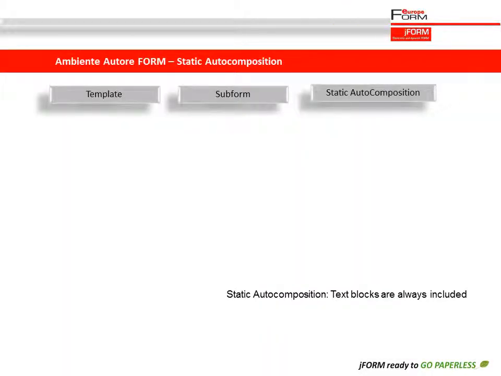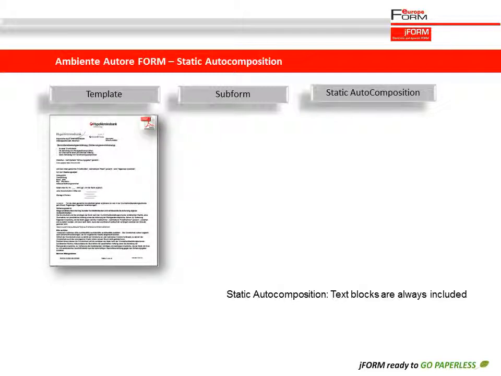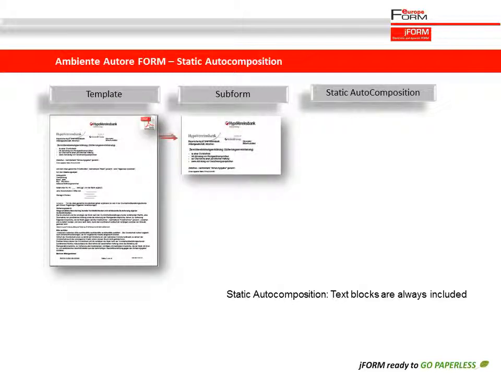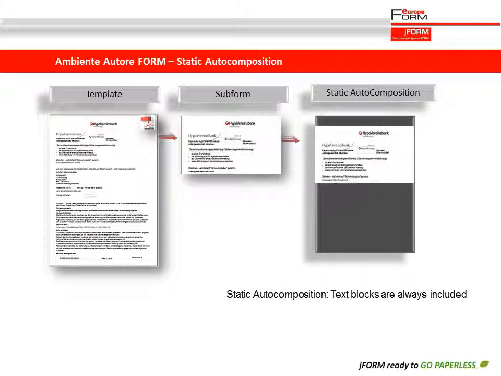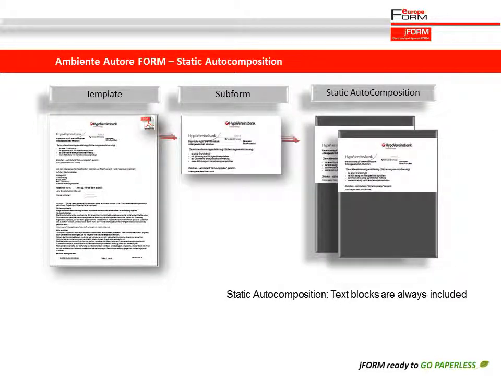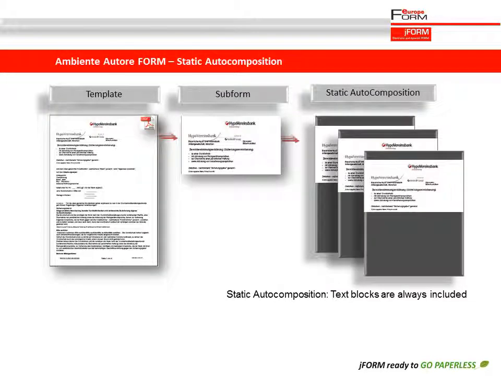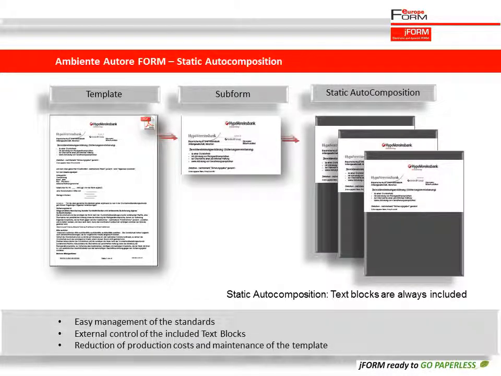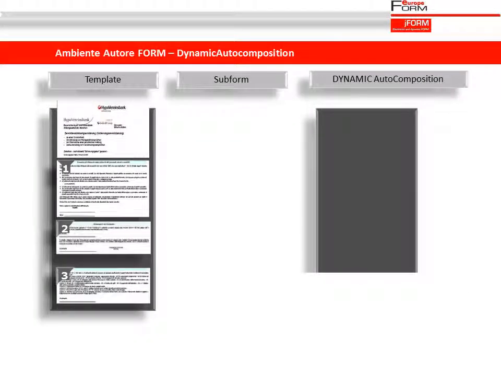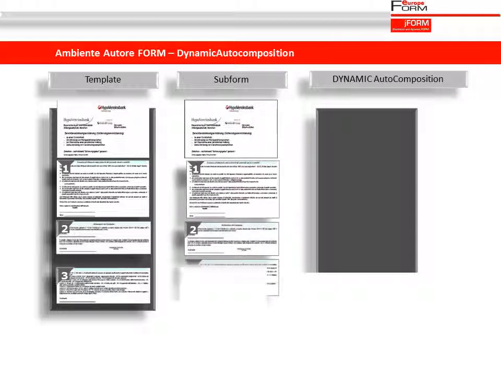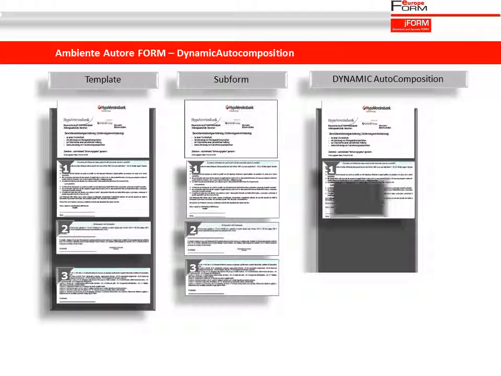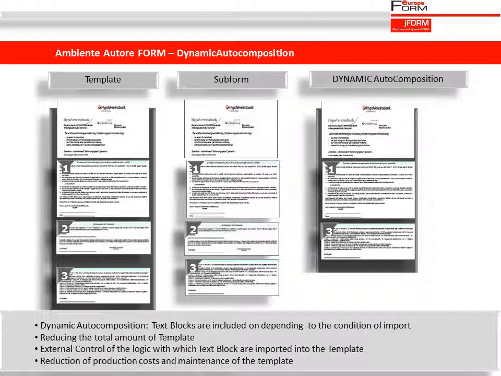Static autocomposition. We as a company are able to analyze the document of the customer and identify the elements that are repeated several times in different documents, such as tables, pictures, text. This allows the use of these elements to create the documents. The goal is to reduce the cost of administration of the same element. Dynamic autocomposition. The single common elements identified in the analysis can also be used in the documents dynamically by subjecting them to conditions.